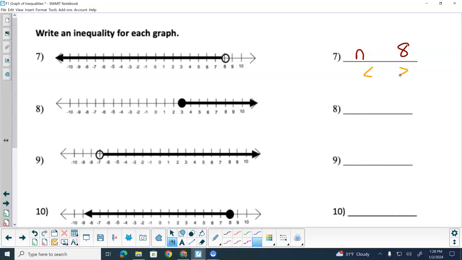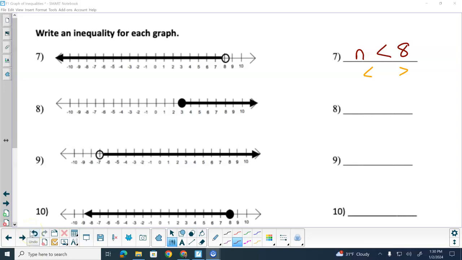Looking at number 7, we want all of the numbers left, less than. Yep. So because less than is left, we're going to go with that. You come up with 8, 9, and 10. Go for it.